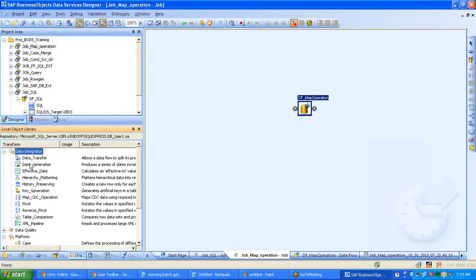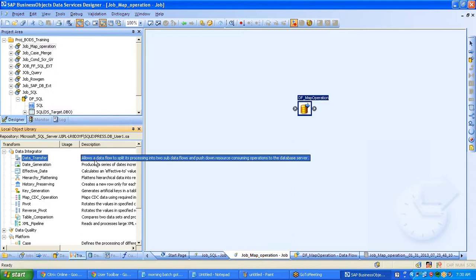Now let us look at the first transformation, the Data Transfer transformation. If you look at the description, it says it allows the data flow to split its processing into two sub-data flows and push down resource-consuming operations to the database server. So there are three segments in this.